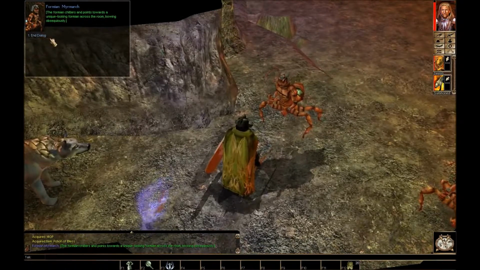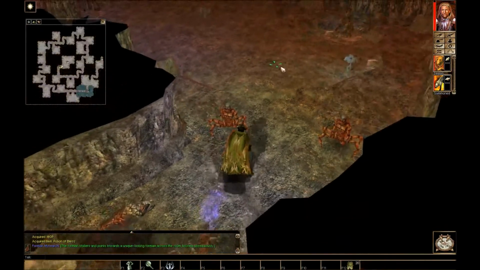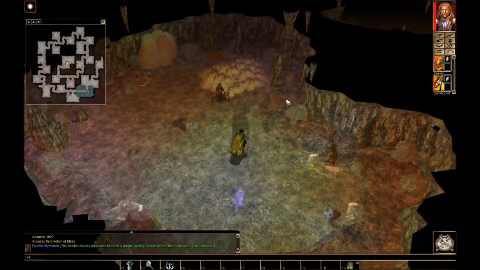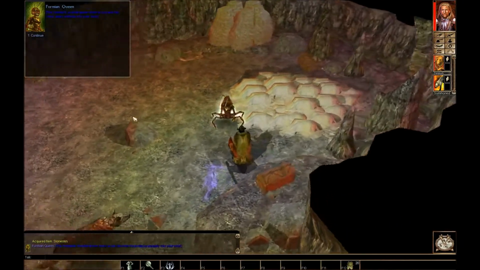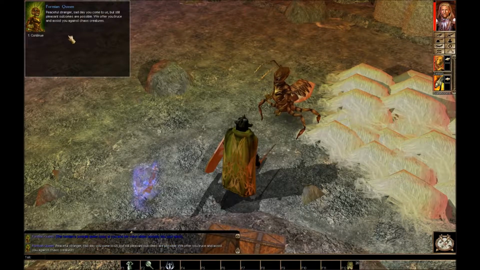The Formian chitters and points towards the unique-looking Formian across the room, bowing obsequiously. The Formian Queen. Oh, shit! The Formian's juvenile queen looks at you, and her voice slides uneasily into your mind.